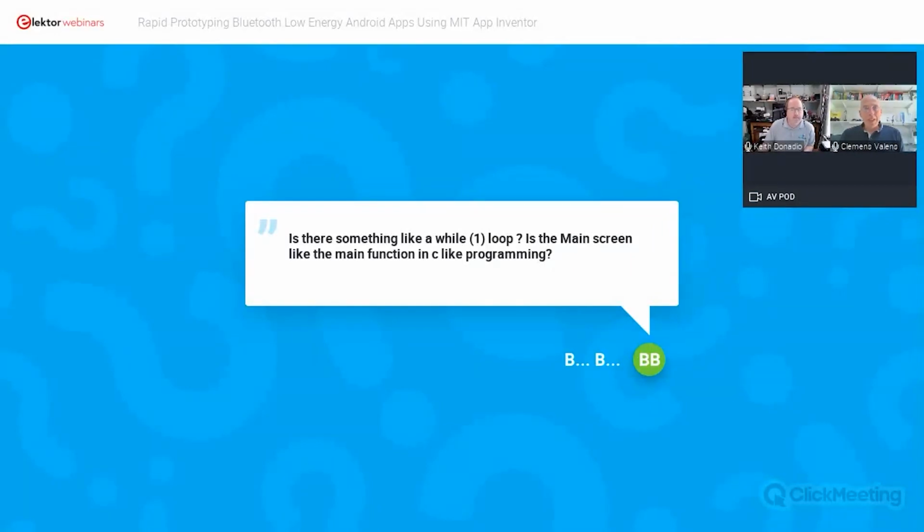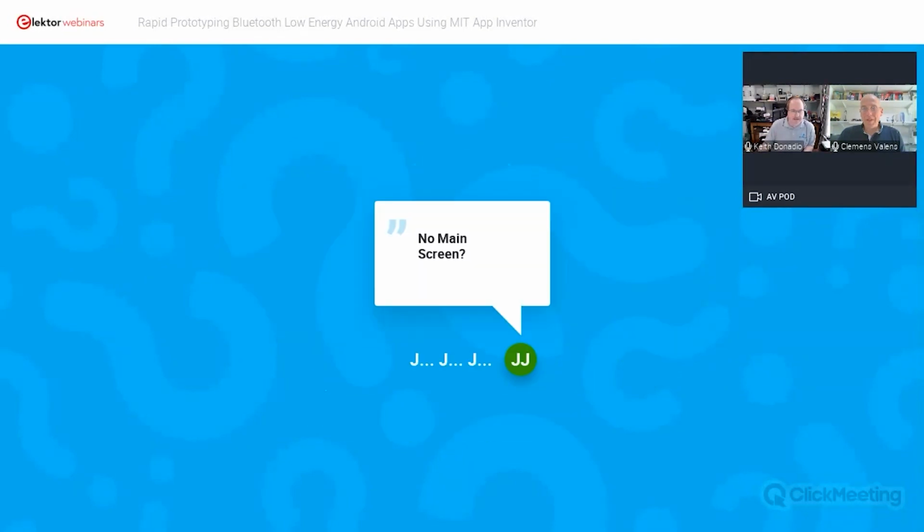Certainly can. But I think maybe the question is also, is there somewhere in the background a while one loop running? So the main screen is not really like, I guess you could think of it like a main function in C, because if you only have one screen, like the app we created, it just has one screen. And so you can consider that the main loop or whatever, right? Everything in that one screen will execute depending on what blocks get fired or what event gets triggered. Like we had the purple blocks that were like C function calls.